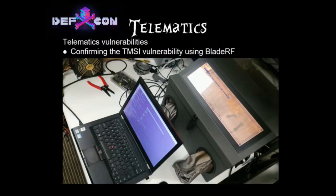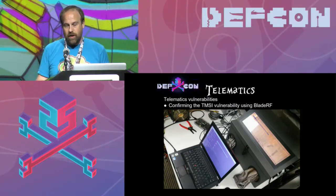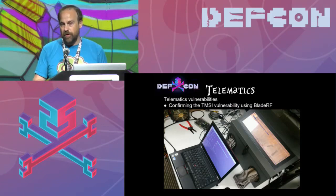We originally were trying with a USRP software-defined radio. We had some hardware issues and just general flaky behavior. After we had a discussion with Jared Boone and talked to him about the problems we were having, he helped us realize what was wrong. It turned out that the specific USRP model that we were using didn't have good enough frequency stability to keep a cell phone connection with this older Infineon chipset. That mismatch caused us a lot of problems and banging heads, because it would start to connect and then it wouldn't keep the connection because it would drift off.